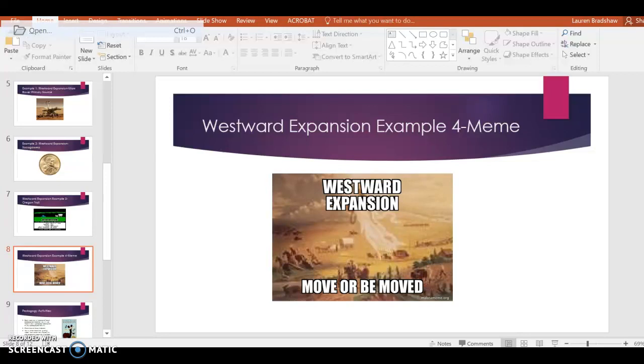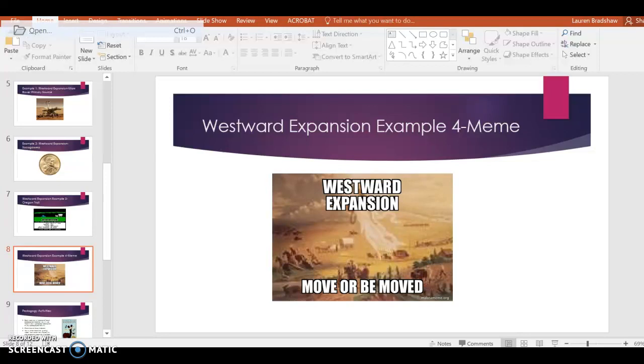And then a meme is my final one here, which says westward expansion, move or be moved, which is kind of what I was just speaking about. We're always thinking of sea to shining sea. We're taking over the continental U.S. It's manifest destiny. But there were also people who were living there before, and if we're expanding, you're either going to get out of our way or we're going to make you move out of our way, which often ended in very bloody conflicts. So I'm explaining myself kind of briefly here, but you would write that up with whatever your multimedia artifact is.